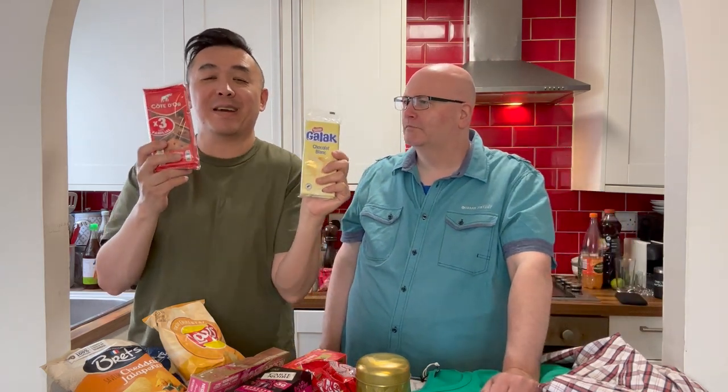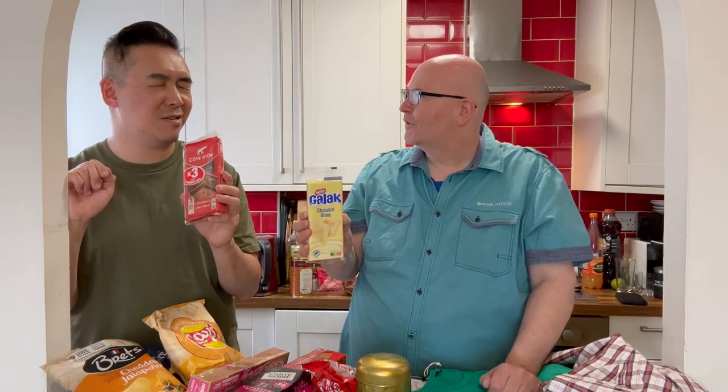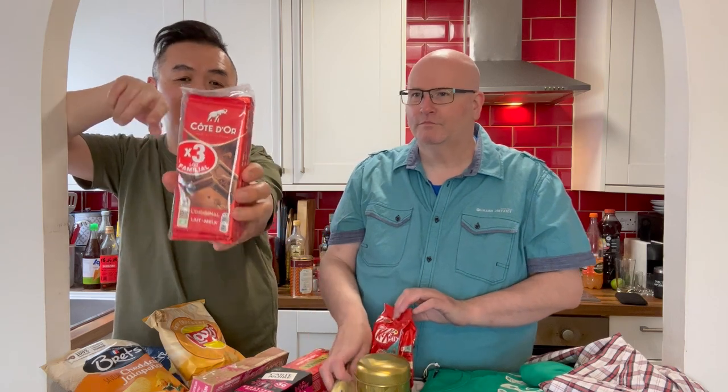We do like to pick up chocolates, and this one seems like it's white chocolate — basically a milky bar. White chocolate is too sweet though. It's not marketed as milky bar, but it's the same colour of wrapping. I think milky bar is made by Nestlé. And I picked up this Côte d'Or — Côte d'Or does chocolate. This is the milk variety — 'lait' means milk in French.